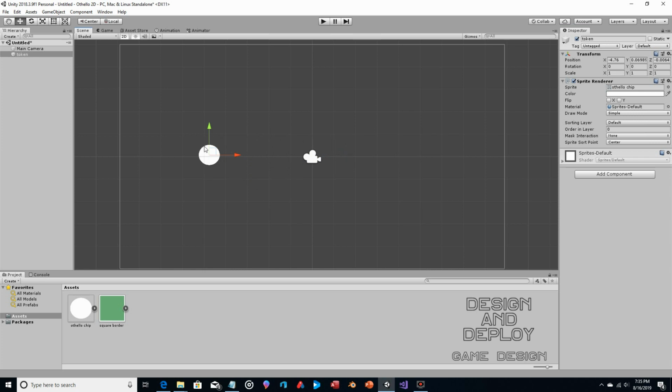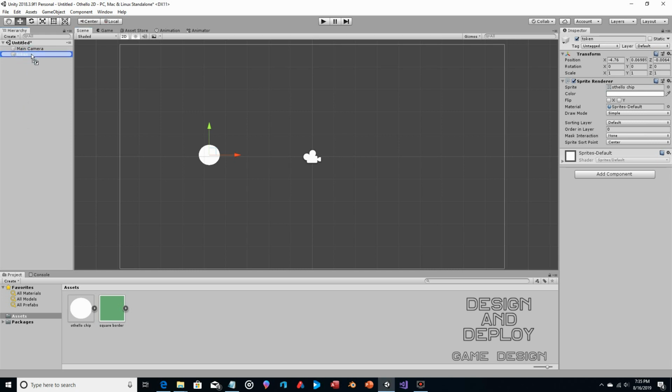We're going to add some functionality to this later. For instance, you need to have a white or a black token. That's the reason why I'm using white, because since you can change the color of a token, you don't have to make two different token objects. To be more specific, you don't have to make two different prefabs. You can make one prefab and just change the color in real time. So that gives us our token.